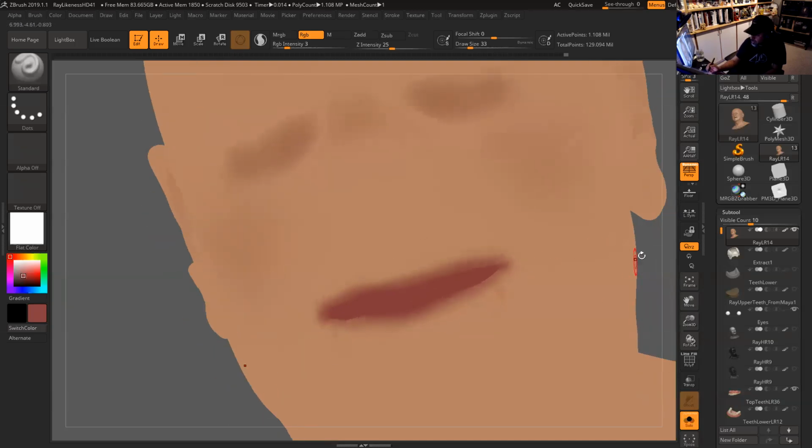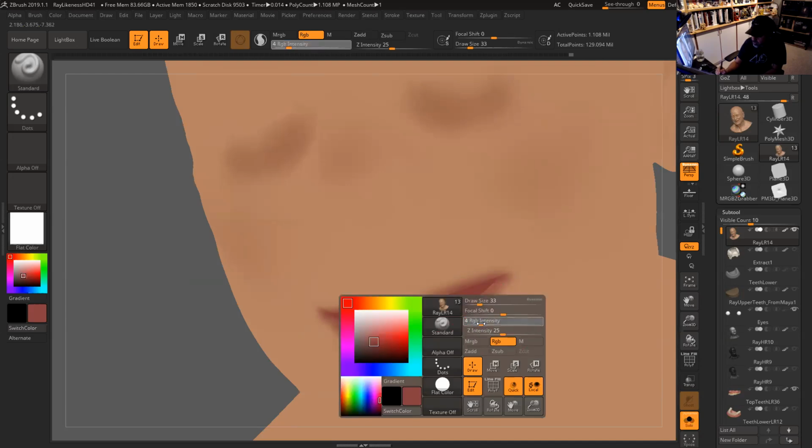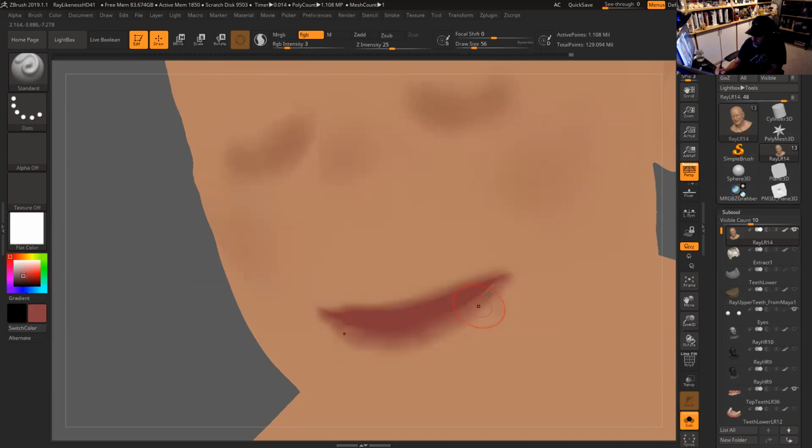So for the lips, the lips are slightly towards this color here. That's a little bit more on the pinkish side, right? So RGB intensity at 3. I'm just going to add that. Sometimes you get a little bit more of a blend that goes down, very pale here, but I'm not going to do that. I'm going to keep his lips just around there because that's what I'm seeing there.